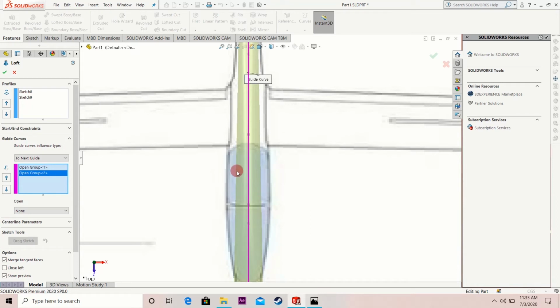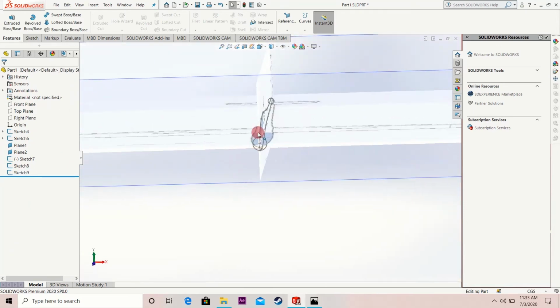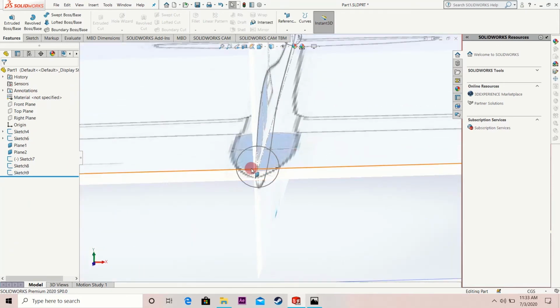So we have got till here and this shape is missing. So we need to create another two guiding curves, one over here and one over here, and use them for the guide curves. Okay, so we will cancel. We will create two more guiding curves for these.